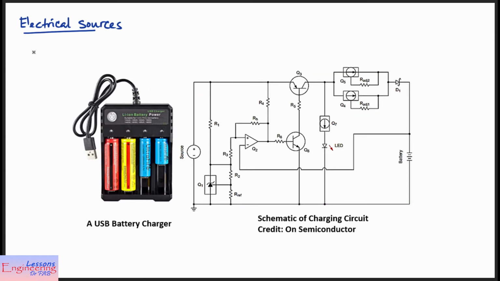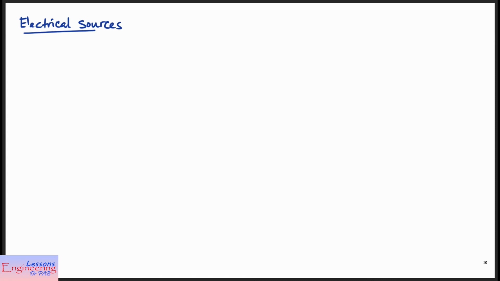For instance, if we think about our rechargeable battery, it can supply power to a given electrical circuit, and it can also be considered as an electrical load, or as a component that consumes electric power while it is charging. So it can both be considered as a source and as an electrical load. So let's look at the common electrical sources.